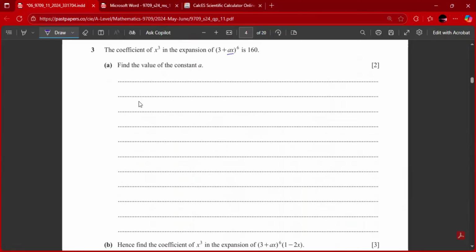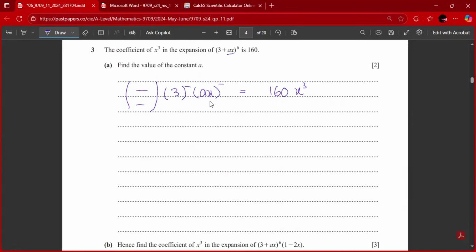And how do we do it? We know we have something here, which is a combination. Then we have something with 3, and then we have something with ax. And then we have the answer as 160 x cubed. I'm writing it as whole. So now we need to find this something, this, and this. But let's do it with once.